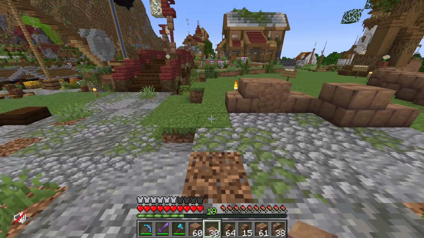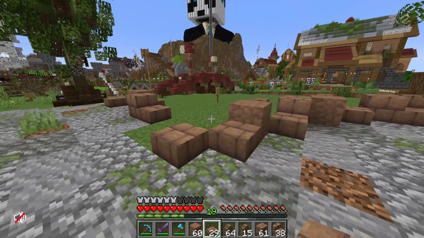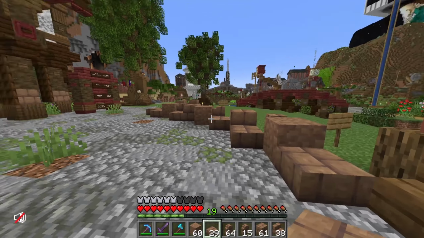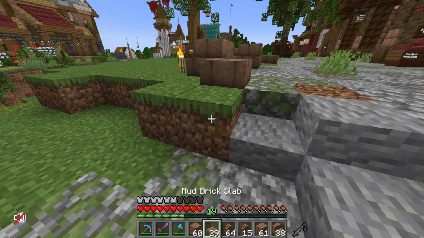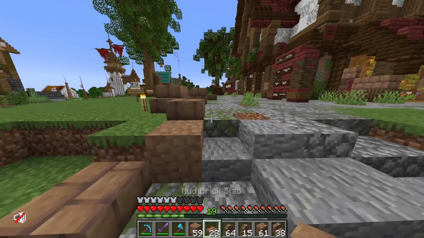Alright, so I'm just building up these little walls right here. I thought about doing fences, but I think the walls look a little bit better. I don't know. We'll have to see how it looks with the wheat. But I'm building up little mud walls, actually, and just trying to give this a little texture. And I think it'll match what we have over where we have the retaining walls.